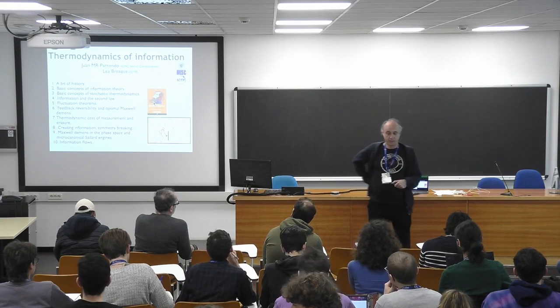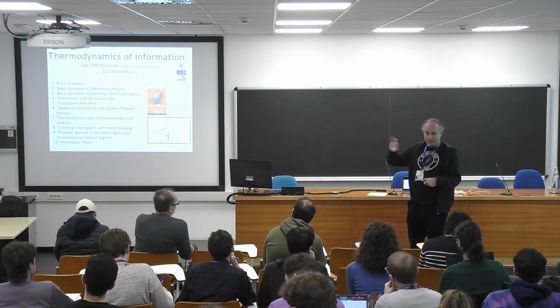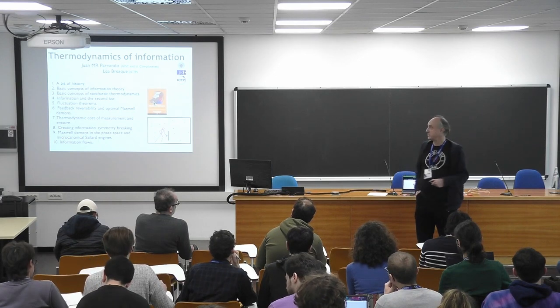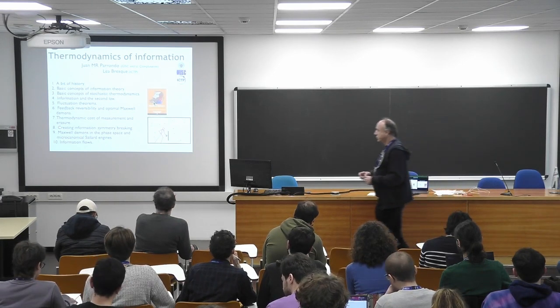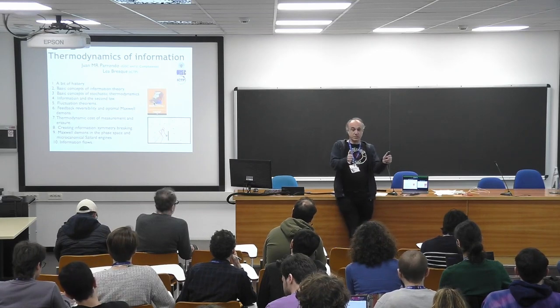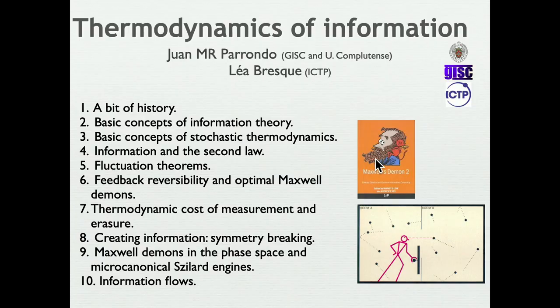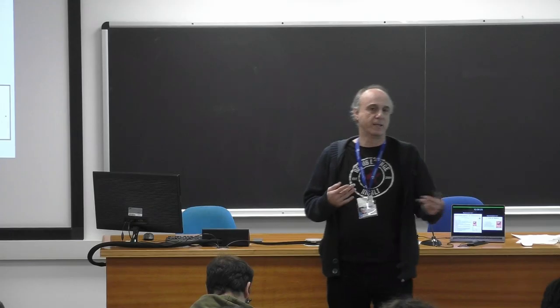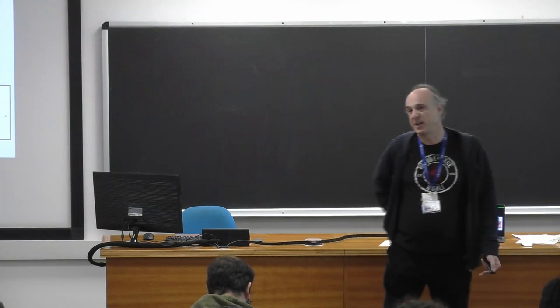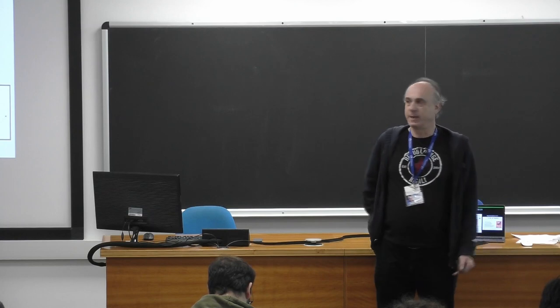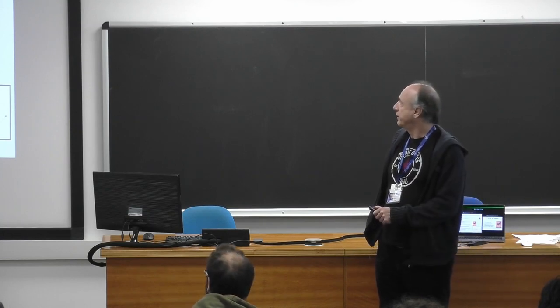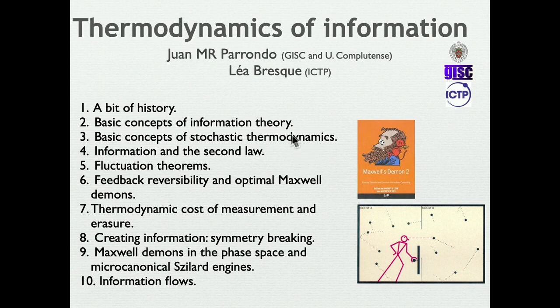Kelvin put that name to the original idea of Maxwell. So, because of this idea of the Maxwell demon, in 1865, during the 19th century, the 20th century and the 21st century, we have been studying this idea. And studying this idea means studying the relationship between thermodynamics and information. Now it's a branch of thermodynamics by itself, and we usually call it thermodynamics of information, and this is what we are going to study in this course. This is the outline.